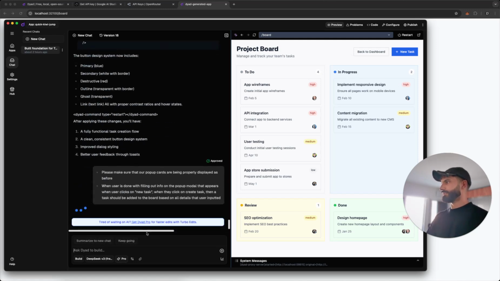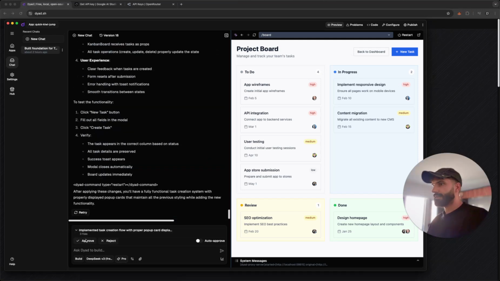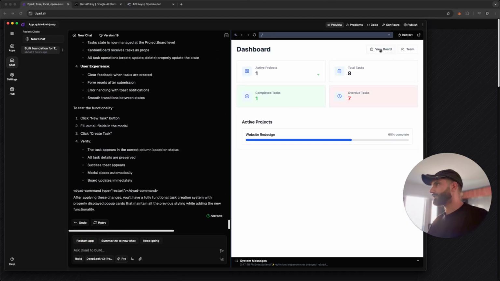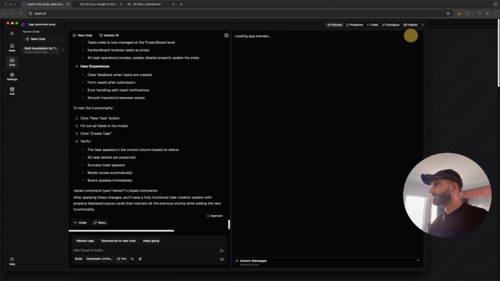Yeah, let's see if that fixes it. Nice, let's approve and test the functionality. Let's restart. I feel like we're gonna have a few syntax errors again, probably. But let's see.